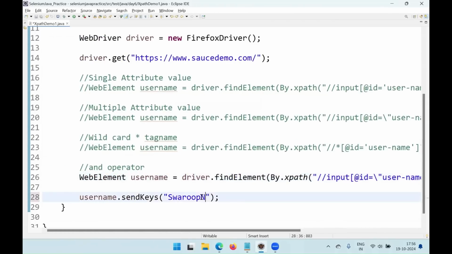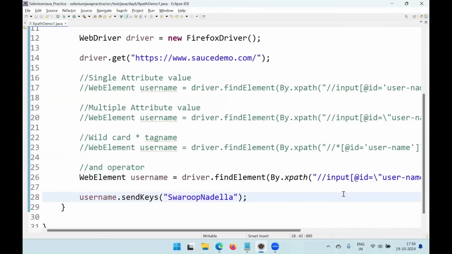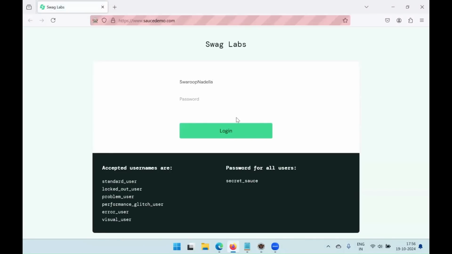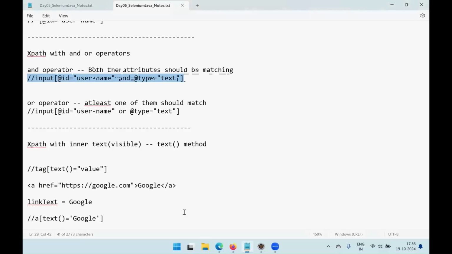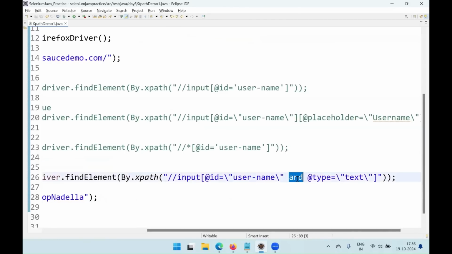Instead of Swaroop, let me put Swaroop Nadella. If I rerun this, it is going to put the username Swaroop Nadella, and this is the example for the AND operator. So Swaroop Nadella is entered successfully, and you can also check it out for the OR operation. Instead of AND, I am simply giving OR here.